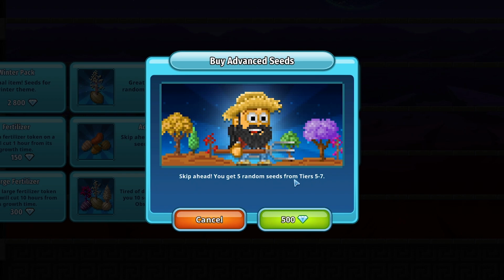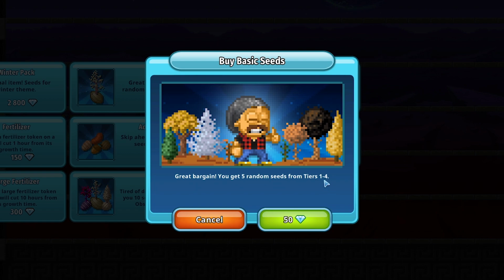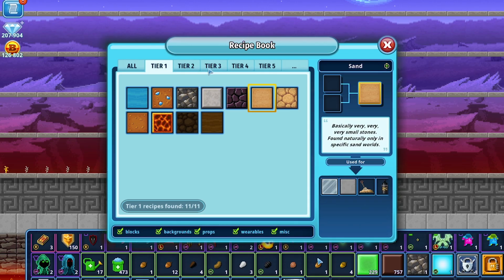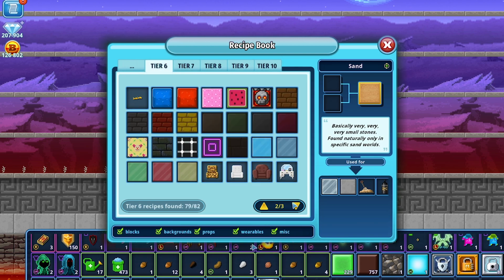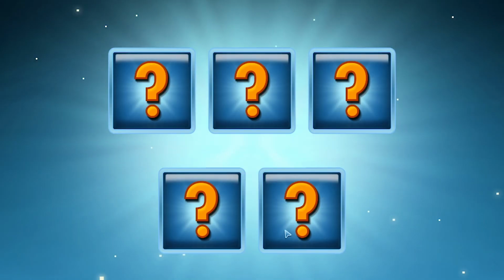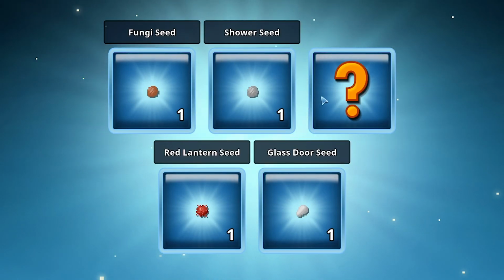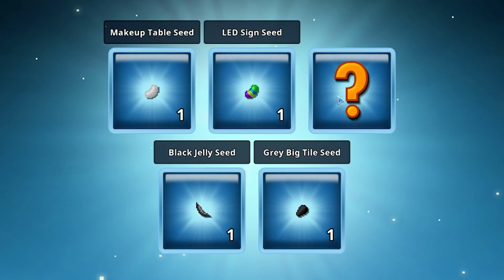Spend gems on advanced seed packs, cost 500 gems each pack. You can also buy basic seed pack, 50 gems each pack. Afterwards, you can choose to mix the seeds to get new recipes. Mixing seeds unlocks slots in the recipes. Anyways, advanced seeds are way better for profiting and mixing. Mixed seeds can give you expensive blocks, backgrounds, and etc.